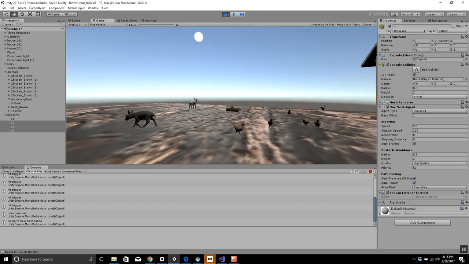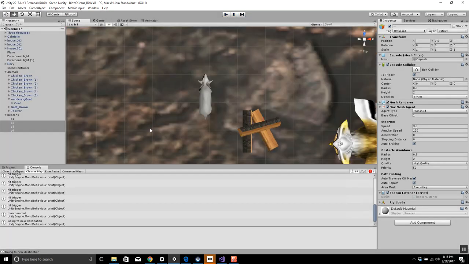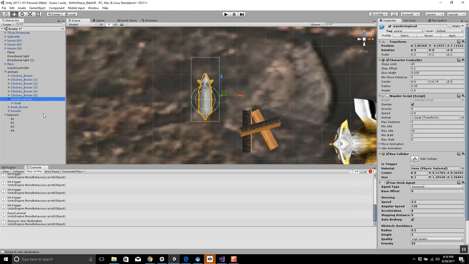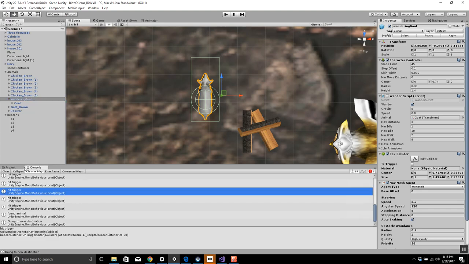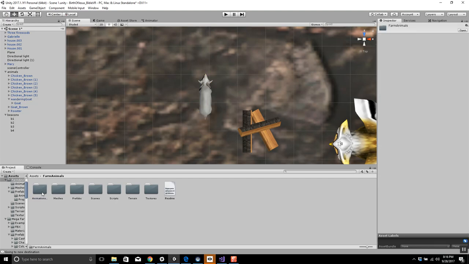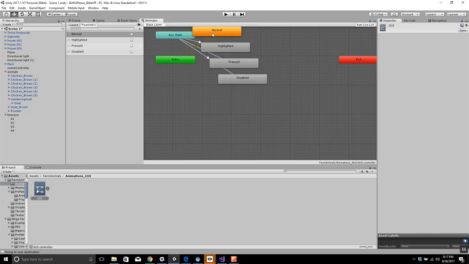Okay. So let's get him walking now, but we want him walking only when he's moving between places. So let's get an animator on this dude. So here is our wandering goat. Now, does he already have an animator? Is it all done programmatically? Let's go look at the assets for this guy. This is the farm animals animations. Okay, that's not for that one.